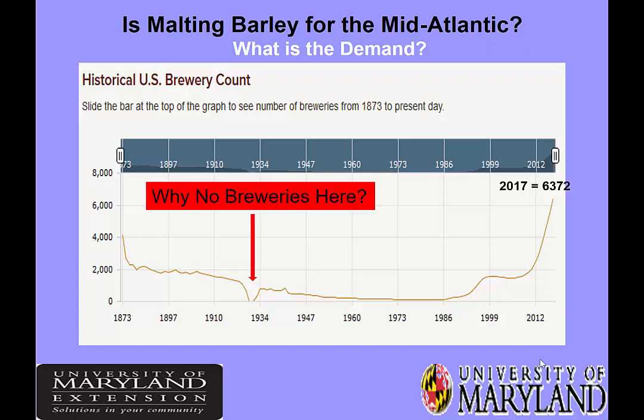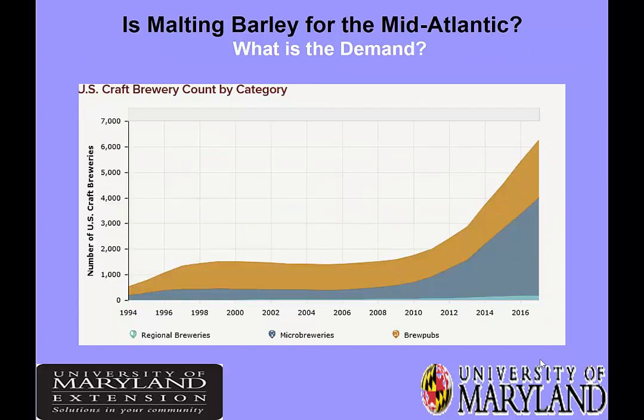So anyway, what's happened? We had this tremendous growth right here. And this is from 1994, the types of breweries that are out there. The growth is really occurring in microbreweries and brew pubs. And really, since about 2010, things really took off.